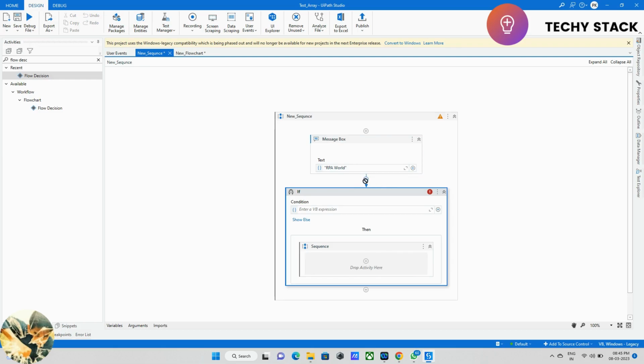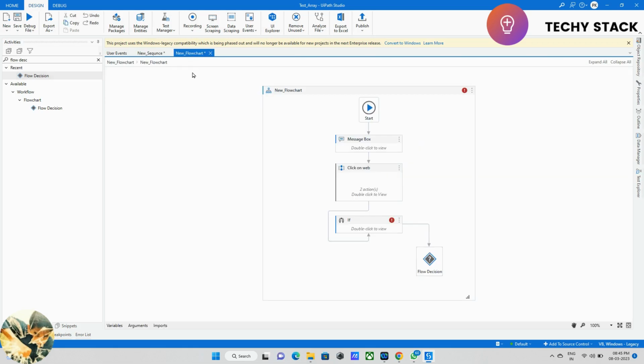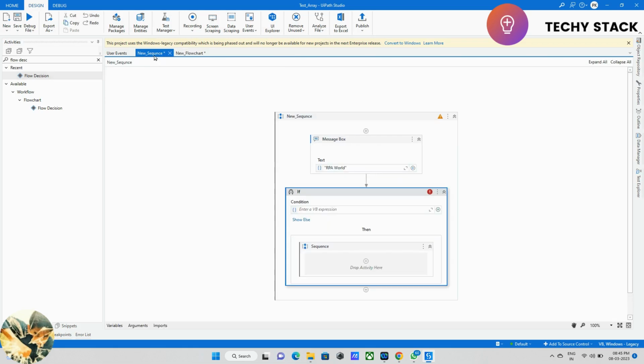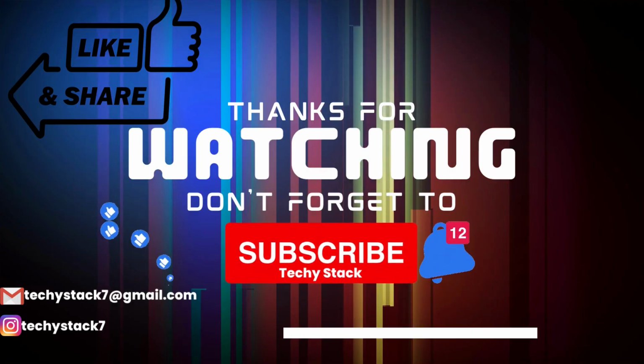So there are very rare, just a couple of activities which we cannot use in the sequence, and most things we can use in both ways, in a flowchart and in a sequence as well. Remember that only a couple of activities cannot be used in the sequence.